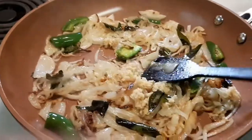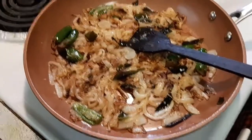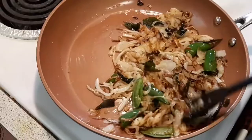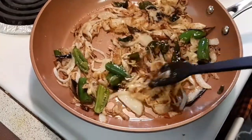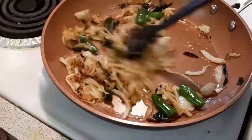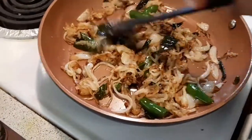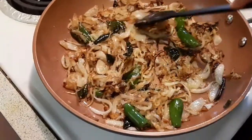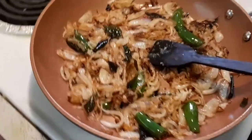Okay, mix that. So I've reduced the flame, and this is kind of what you want it to look. Be careful not to burn it, but at the same time you want it to become brown. And so this is kind of brown now, and then I'm going to start adding in the spices to it.